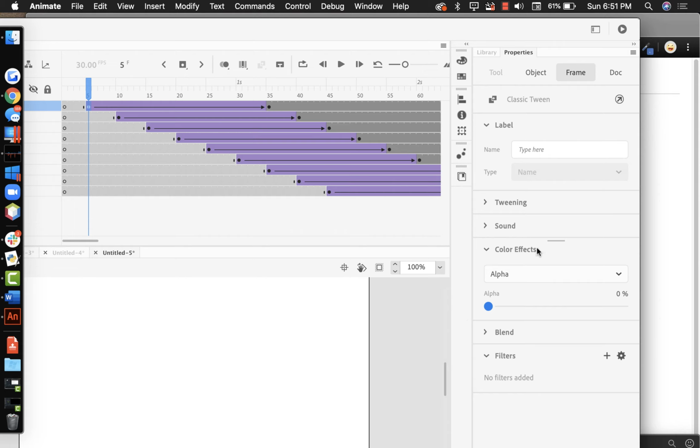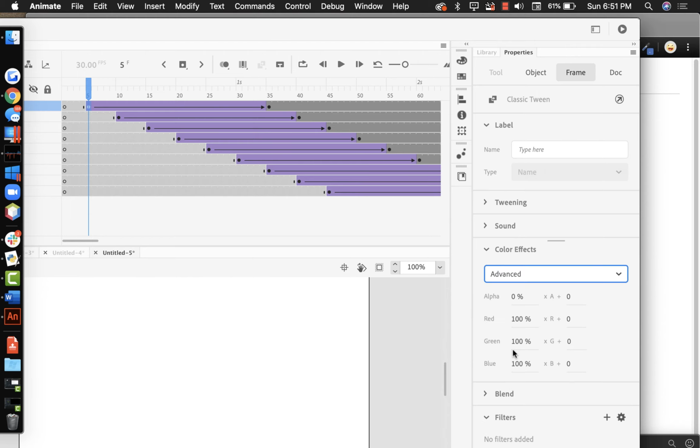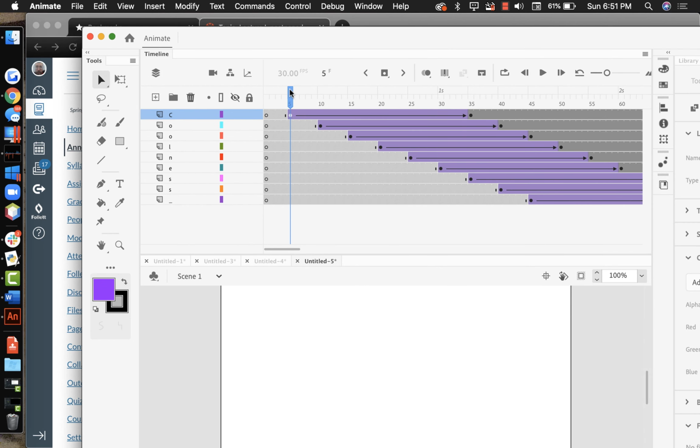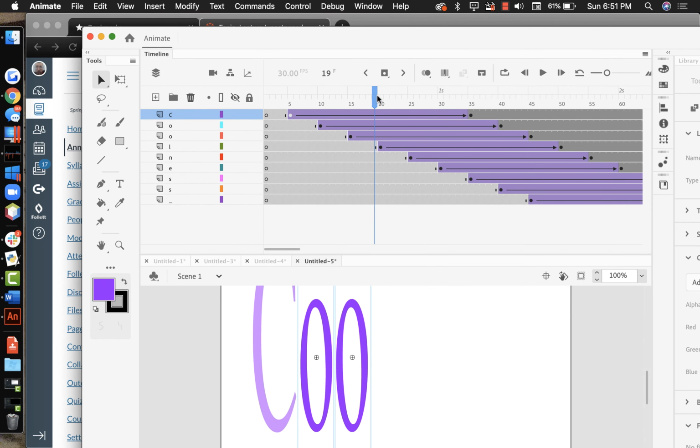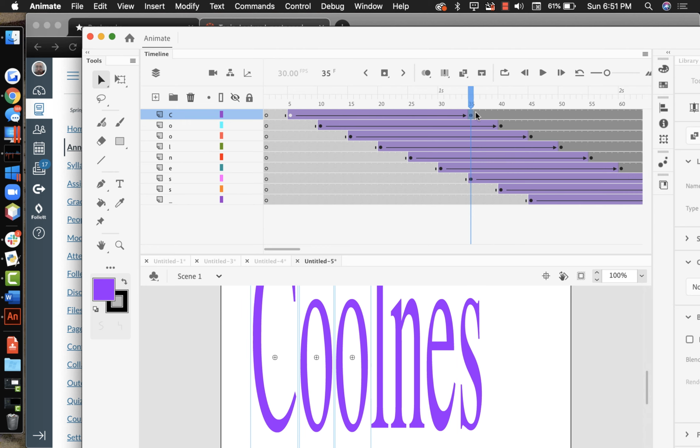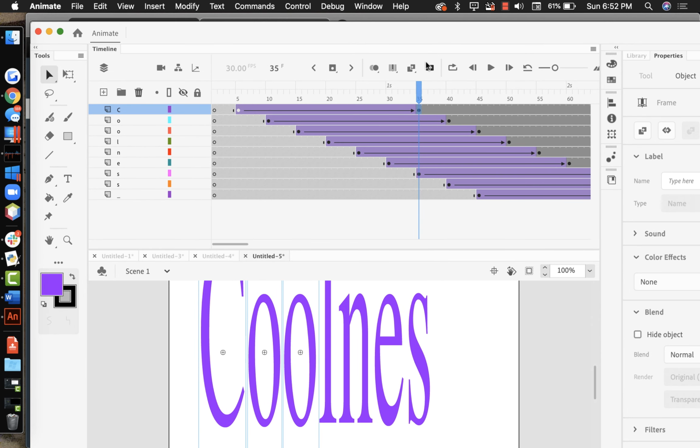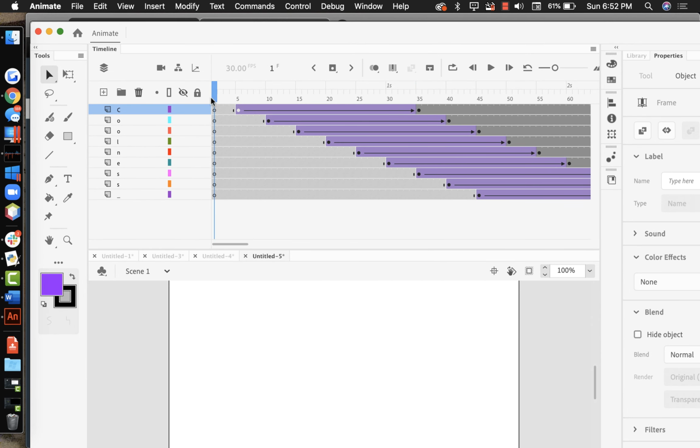And there's a way to get the alpha to negative 100%, and I have no idea what purpose that would serve. You can come in here and choose advanced, and set the alpha even lower. I don't know why I would want to do that, so I'm not going to do that. I'm just going to leave the alpha at 0. So with the alpha starting at 0 and then hitting 100%, right, it fades in.